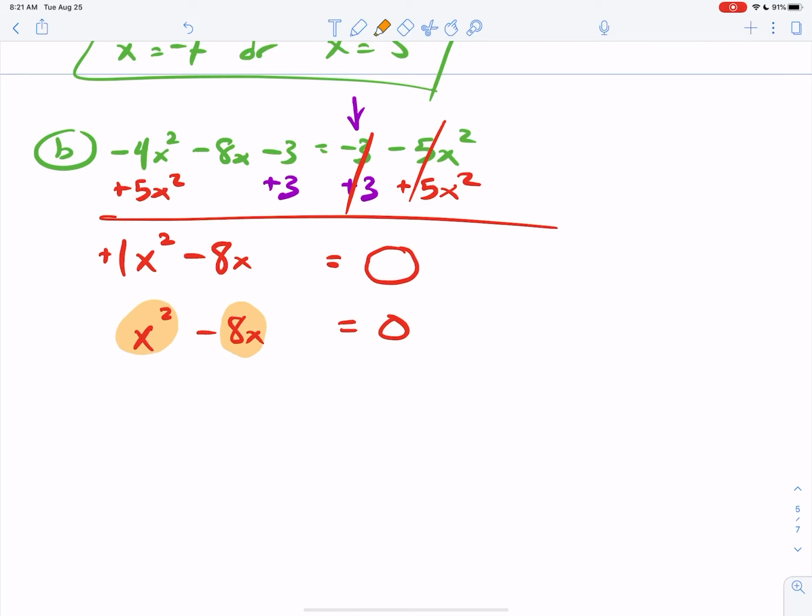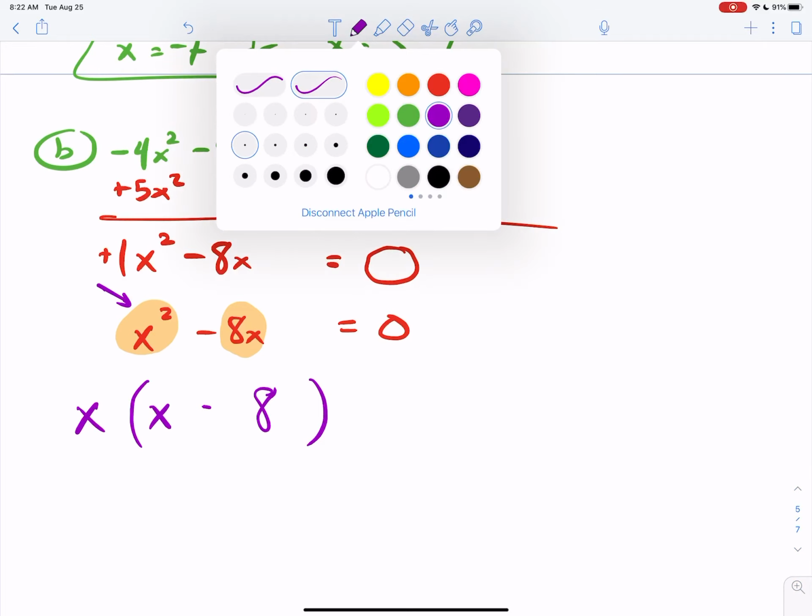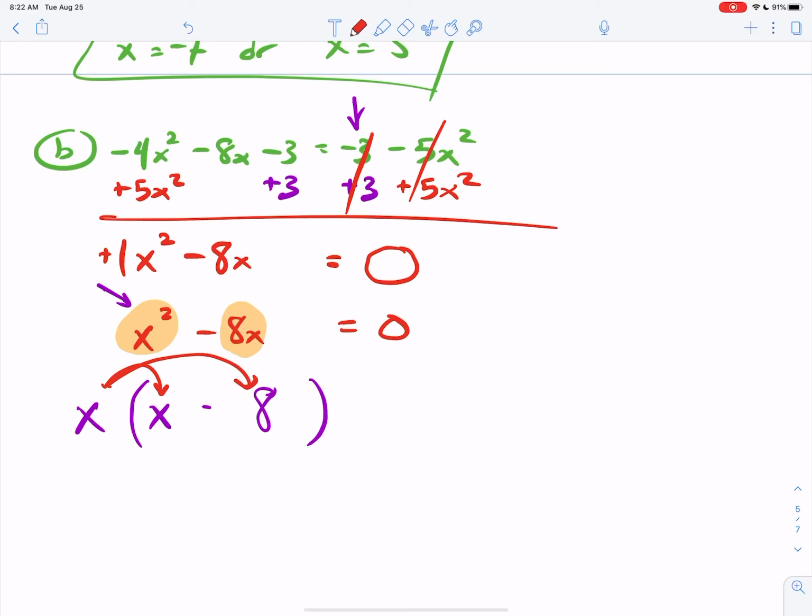So we have 2 terms here. Do they both have anything in common? Okay. They both have something in common. They have an x in common. So I'm going to take that out. Now, if I take out an x, right? If I had x squared and I took out 1 x, I'm going to have 1 x left. Okay, minus. And if I take out an x from 8x, I will only have an 8 left. Okay, if you guys are ever unsure if you're right, if you distribute this, you should get x squared minus 8x again. And if you don't, that means you probably did something wrong. Okay?